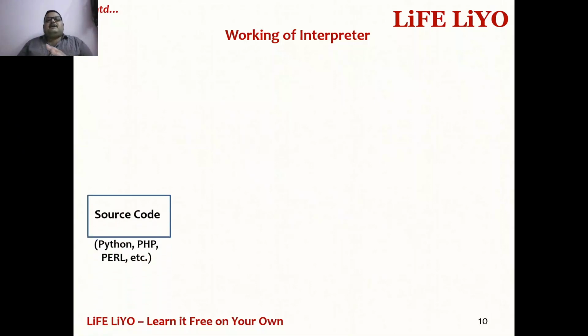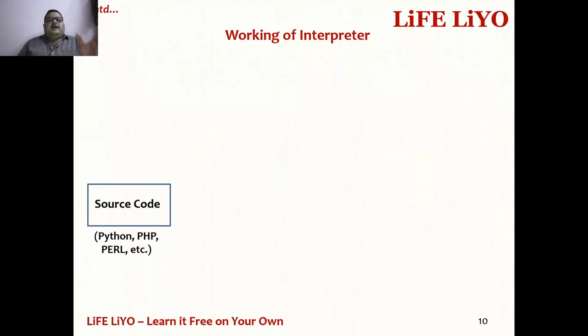Now, let us assume that the code which we have written is in an interpreted language, one of them is Python. Not only Python, PHP, Perl, etc. support interpreted languages. So for the code which we have written in Python, that is the source code, first we will run the program directly instead of compiling it, because the compiler will compile the program and check whether any errors are there or not at once.